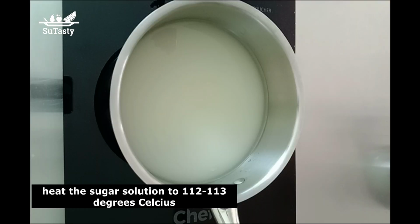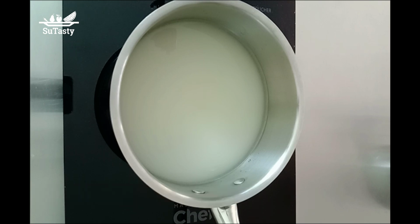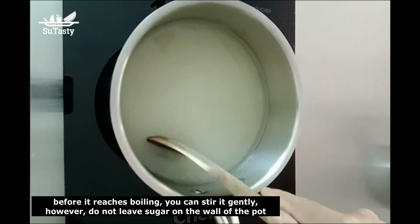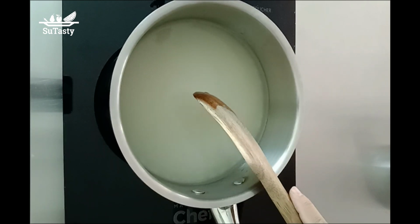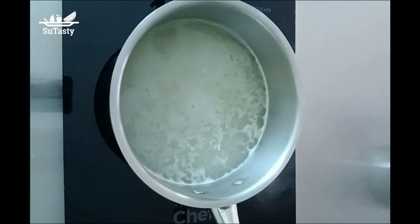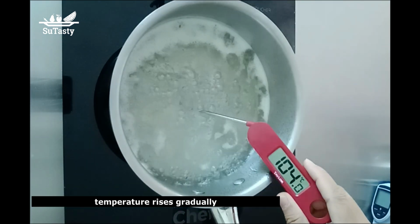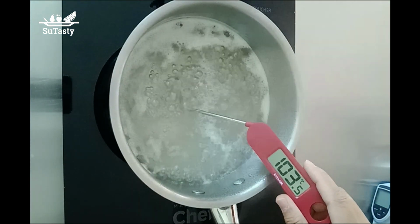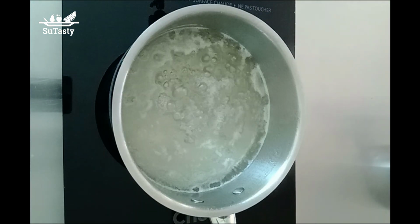Invert sugar is interesting to bakers due to its two properties. First, it holds moisture exceptionally well and, therefore, helps keep the cake fresh and moist. Second, it resists crystallization. Thus, it promotes smoothness in candies, icings, and syrups. Invert sugar can be made in your kitchen, and it is also present in natural honey.